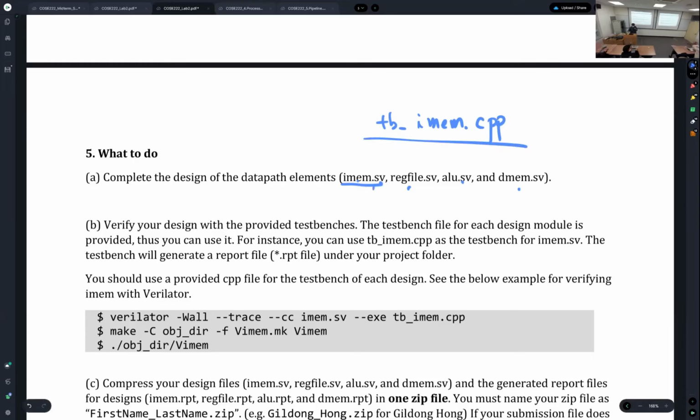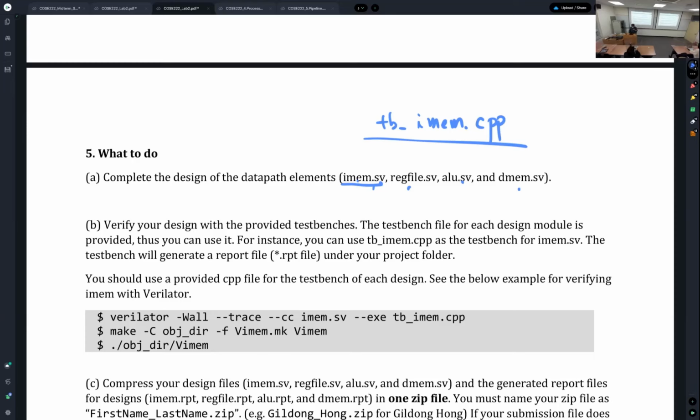In the first lab assignment, you were requested to install Verilator and design a simple gate logic using Verilator.